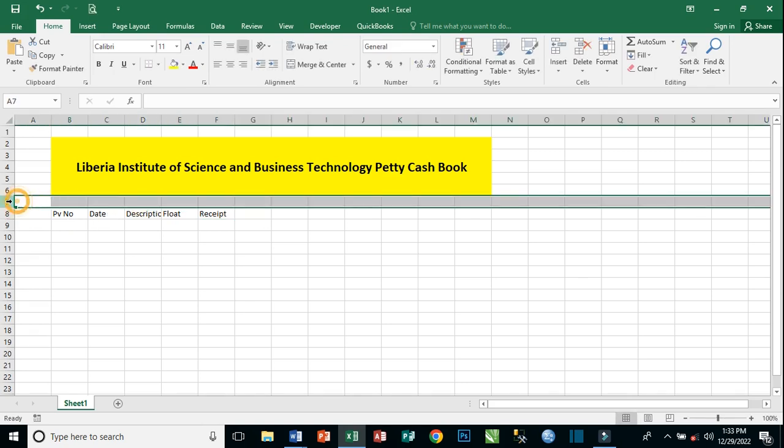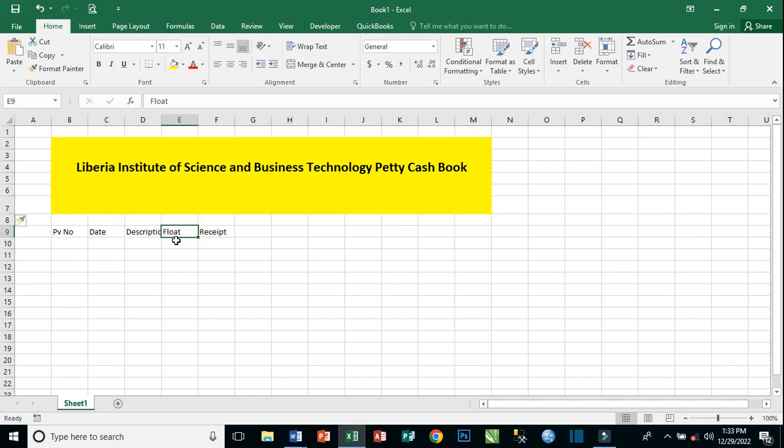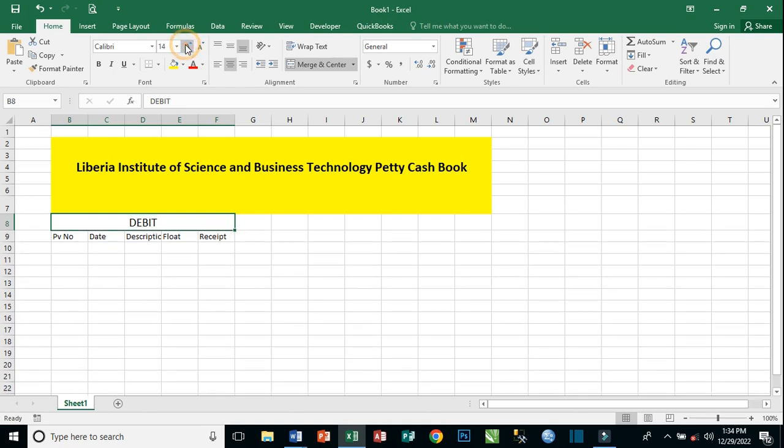Okay, there's some things I want you to understand here before I begin. Mind you that in accounting, the debit will always be on the left, and the credits will always be on the right. So I want you to know that. If you are not too good at accounting, these are the things. So what you need to do, I type debit here, so that you will know that I'm giving a very unique financial report.